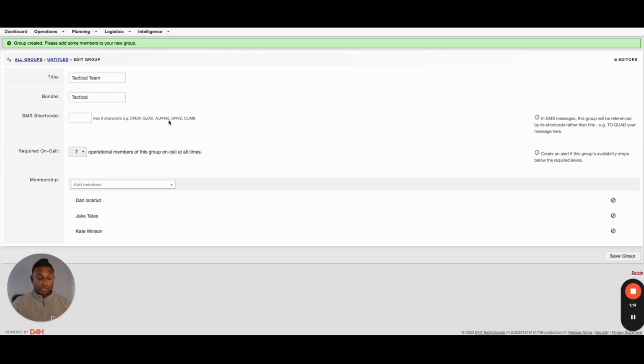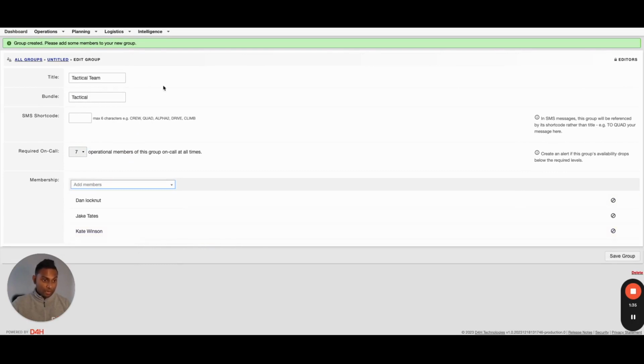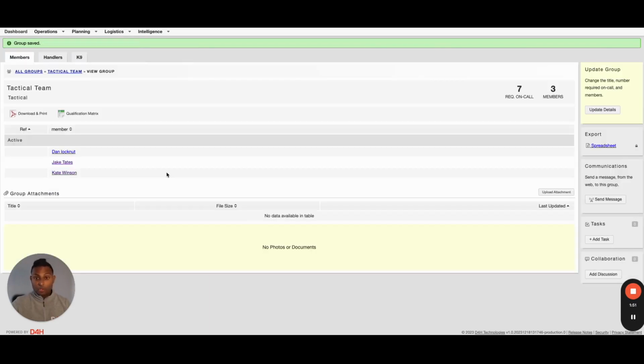If this group is required to have minimum number of members, you can select the minimum number of members from this drop down. From the last option, you can pick and choose the members who need to be part of this group. Once the changes have been added, simply go to the Save Group option and click into it. It will then save all the information that was just added.